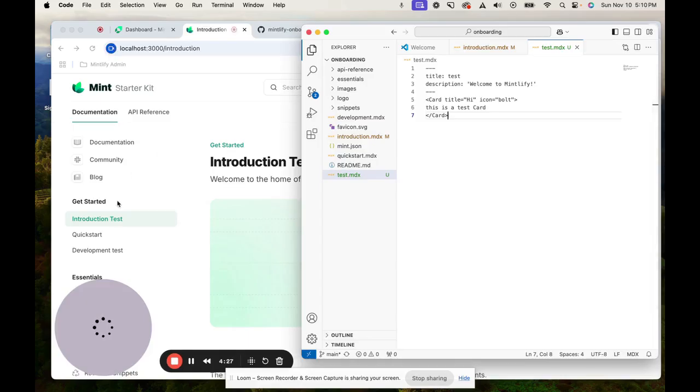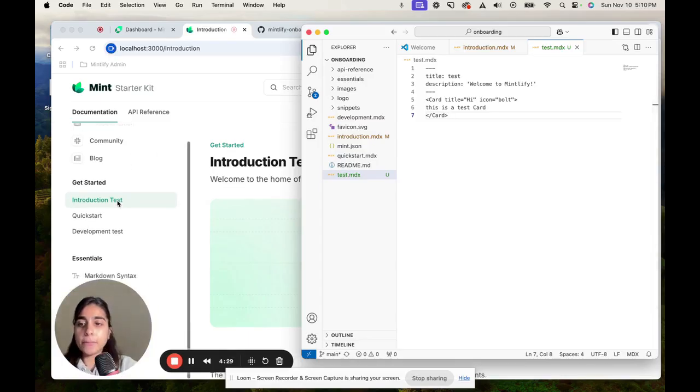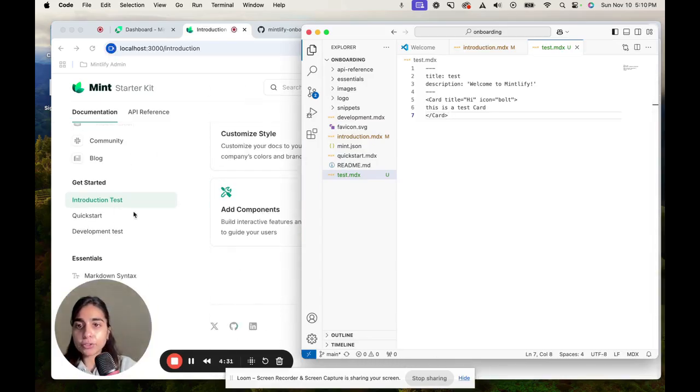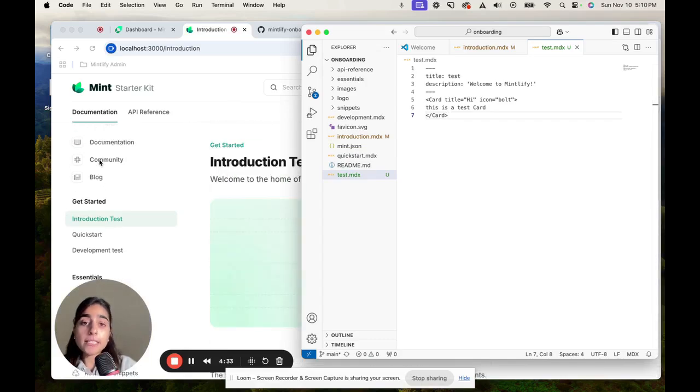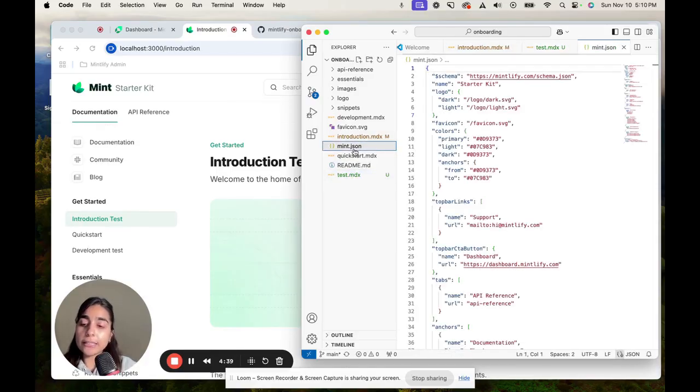Now you must be wondering, why don't I see this page anywhere in my navigation or anywhere on the doc site? That's because we haven't referenced this page in the mint.json just yet. So let's go into the mint.json and see what that really looks like. As you can see right here, the mint.json basically controls how your documentation is structured and what the colors and the branding and the logos look like. So you can switch out anything that you want. You can change out your hex color codes. You can change the logos that you see right here.